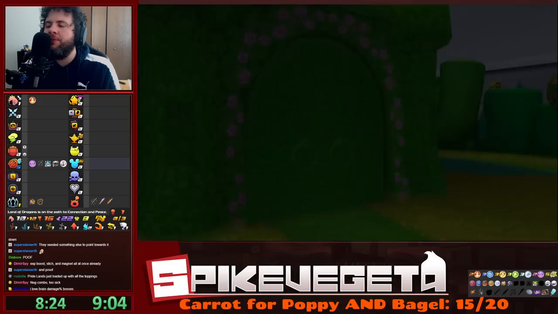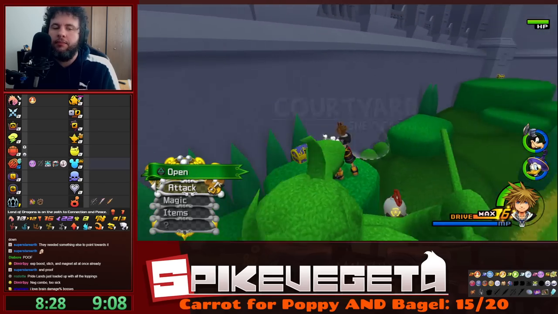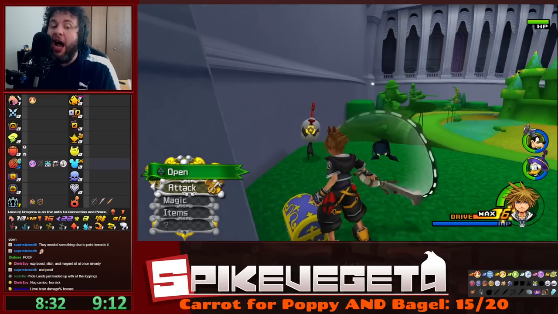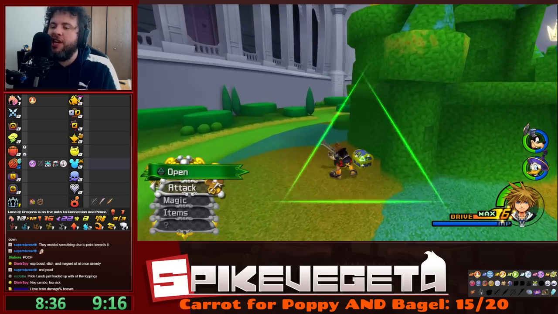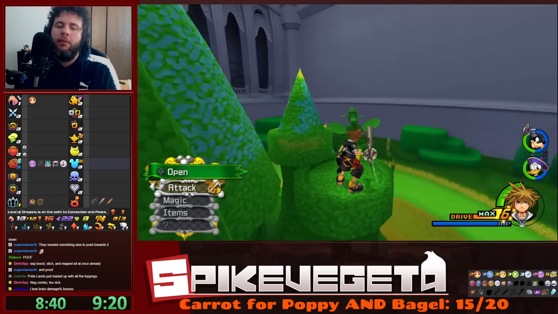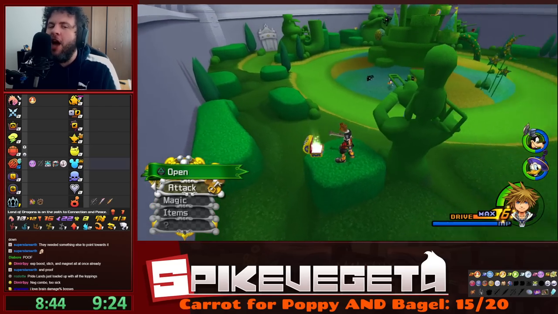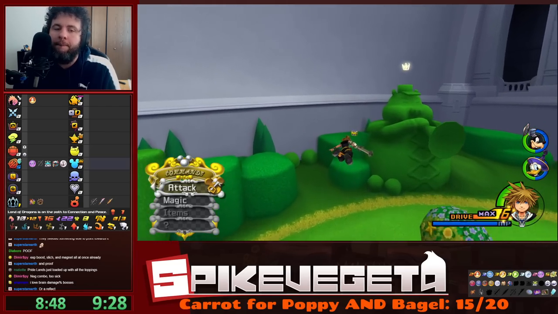I'll tell you one that I'm tempted to do more of recently is actually Beast's Castle, because if you go all the way through Dark Thorn, that is 5 points. I would ideally want to bring in a Blizzard or a Thunder. But I don't know, a lot of the worlds you just push a little bit into. It makes me not want to finish my shortcuts. Like, eh, just do the worlds all in one go.